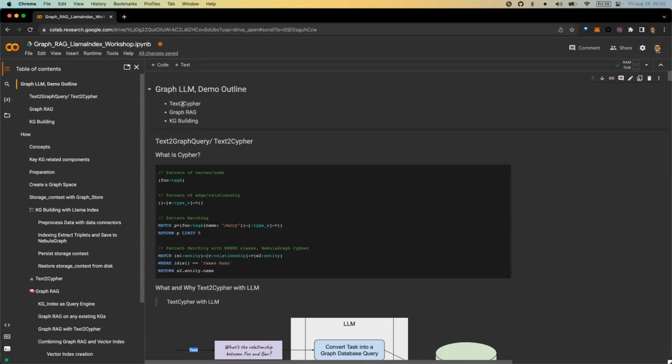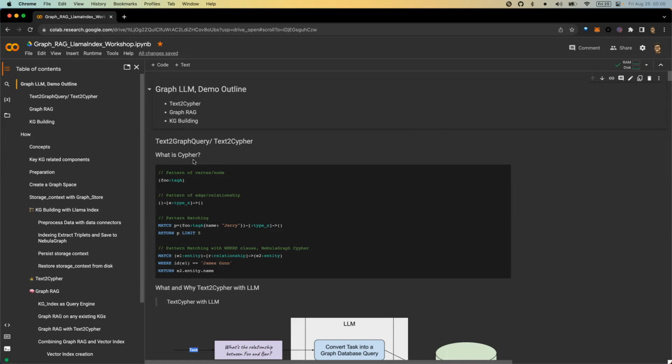Given that Danny said he will contribute the SPARQL integration to LlamaIndex, we cannot say Text-to-Cypher here. It's better to say Text-to-Graph query. It literally means we want to speak in natural language, and some sort of module or function will help us query the underlying knowledge graph for us.